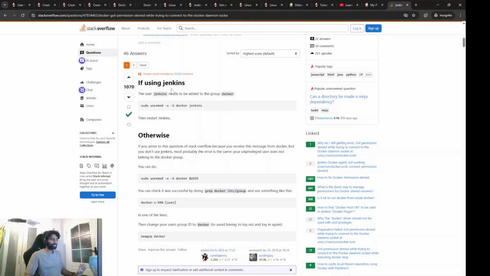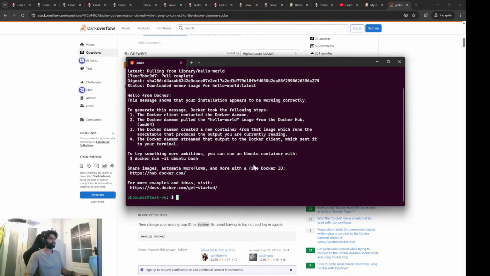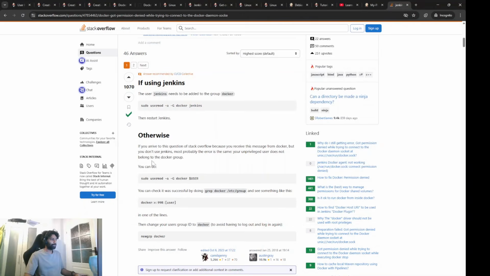If you are using Jenkins, the user jenkins needs to be added to the docker group. Okay, I'm going to copy this. Also, if you arrive at this Stack Overflow question because you receive this message from Docker, but you don't use Jenkins, most probably the error is the same. Your unprivileged user does not belong to the Docker group.